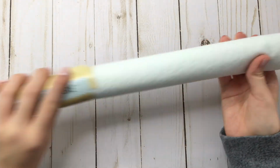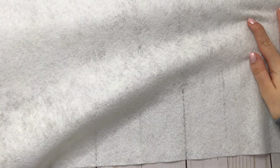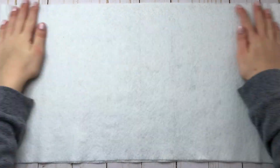For the next project, I'm going to be making a Valentine's Day banner using this felt roll from Dollar Tree, and it is pretty thin, so I did have to apply some fabric glue, and then I folded it in half so that it wasn't so see-through.